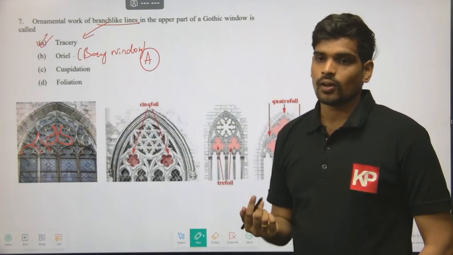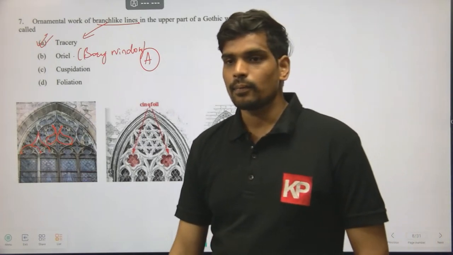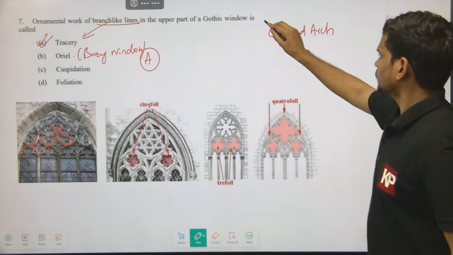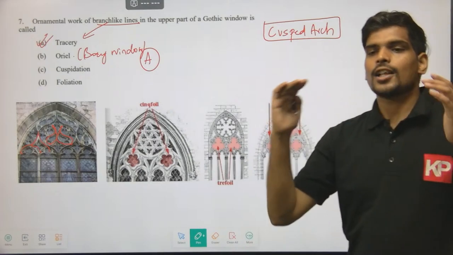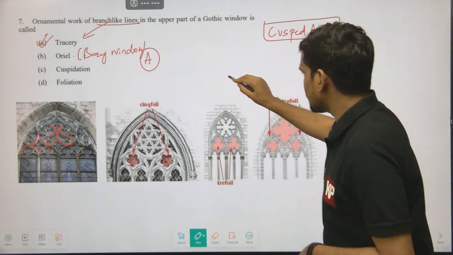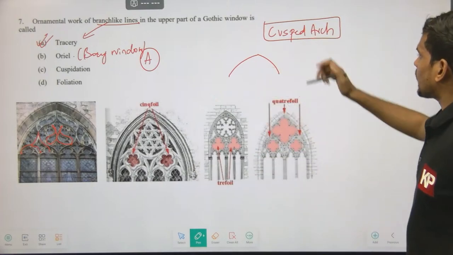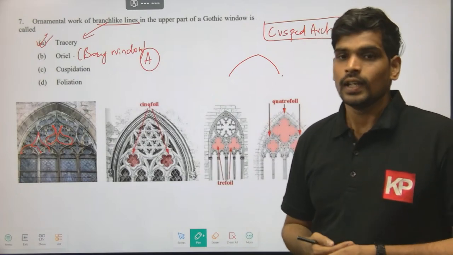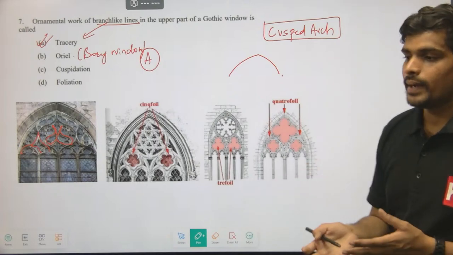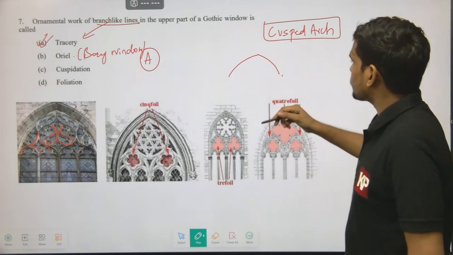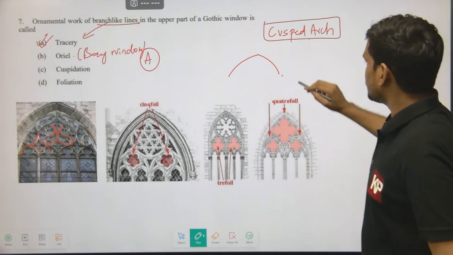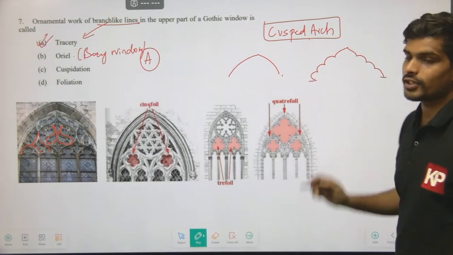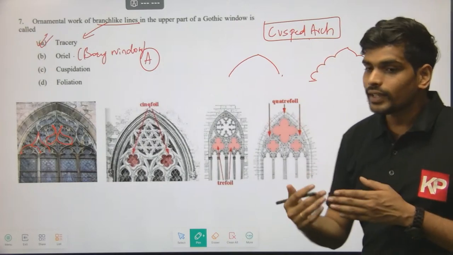The flower-like elements in Gothic architecture are called cuspidation. You might have heard about, even in Mughal architecture, you have cusped arch, C-U-S-P-E-D. Generally in Mughal architecture, depressed arch or a depressed pointed arch was used earlier, but during the reign of Shah Jahan, cusped arch started being used in all the buildings, including in Red Fort and also in Taj Mahal, in various elements. It is also called a Shah Jahani arch because of that reason. Cusped arch is basically an arch which has cusps. This was promoted in Mughal architecture during the reign of Shah Jahan, right?